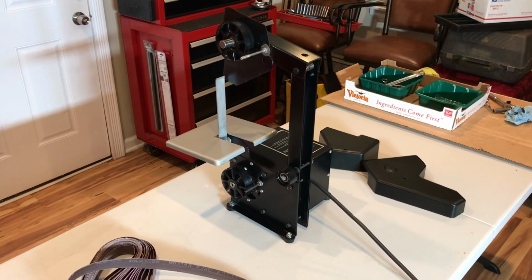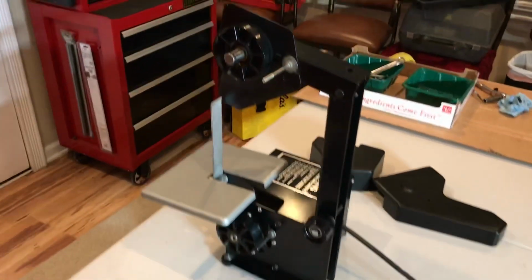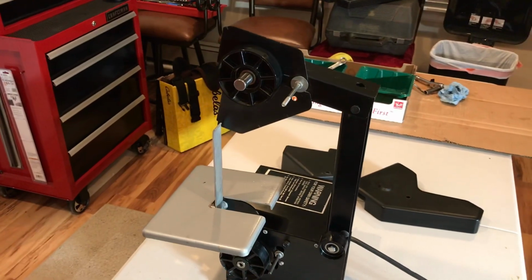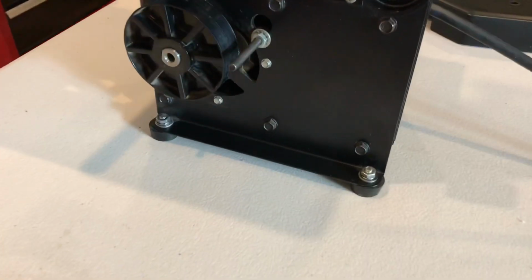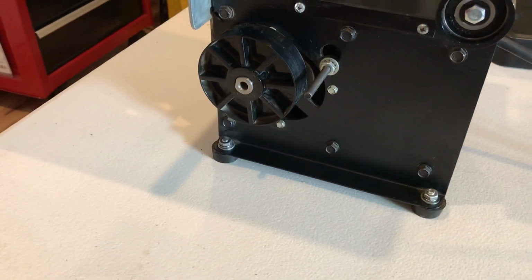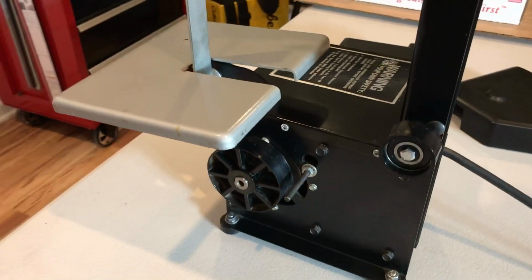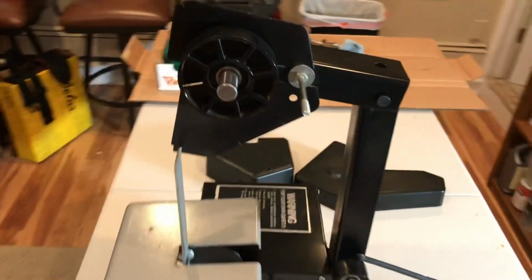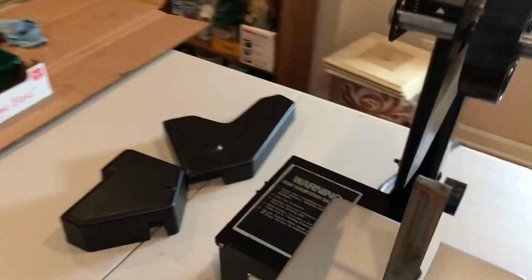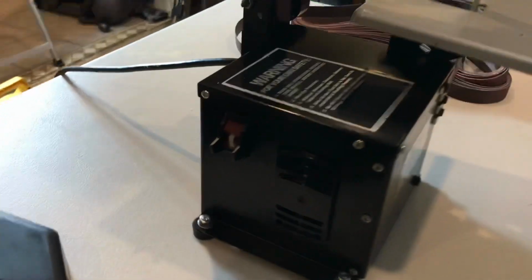Okay, I'm back now with a completely cleaned up, taken apart, oiled up, put back together, wiped down, you name it. All the rusted components taken off, buffed, cleaned, put back. The wheels, like I showed you the last time, that were all coated, have been cleaned, taken off. Got all the dust out around any of the components, the motor.